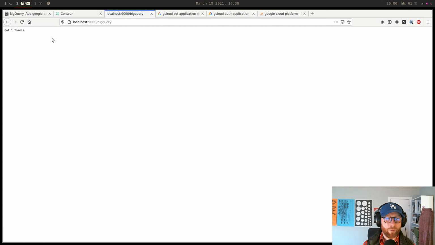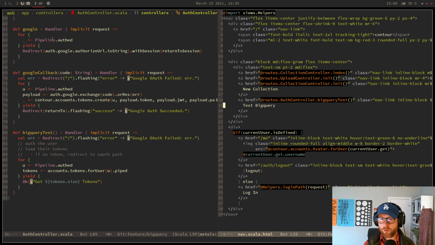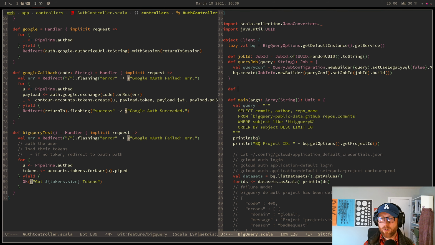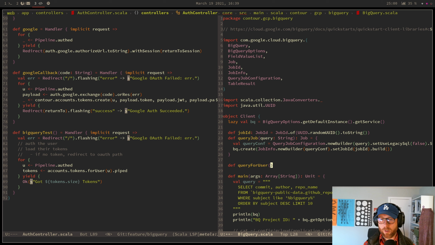All right. Hey, I have a token. Okay. I'm just gonna do some sloppy mess and just be like, run this for a user. All right. So what I'm gonna do here is I want to pass in the user. And I guess really what I want to pass in is the token.